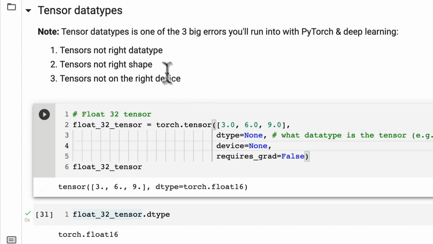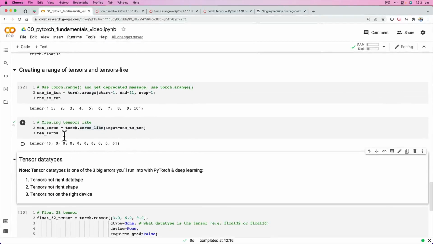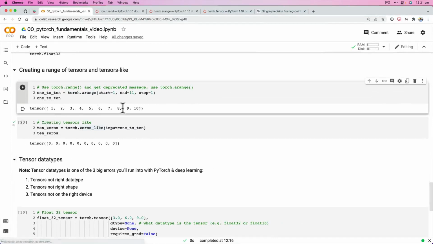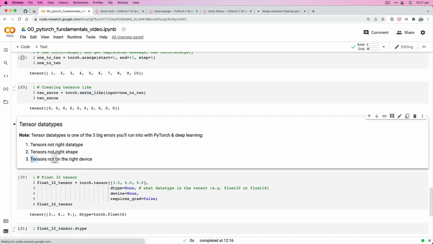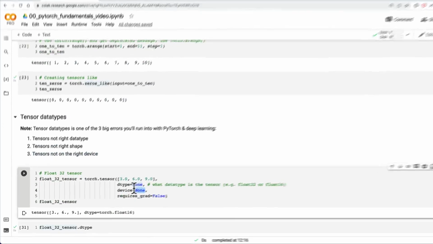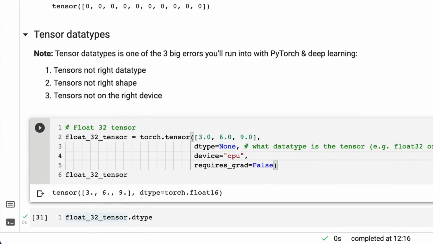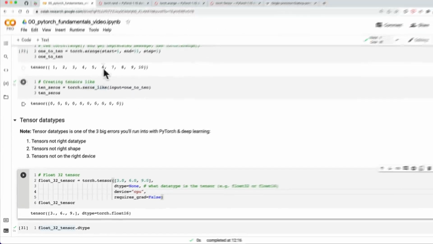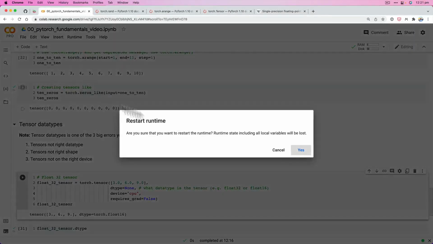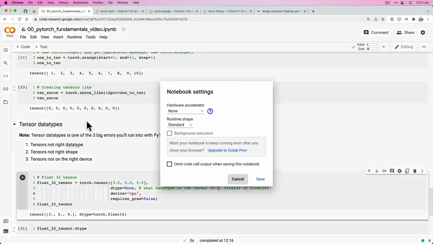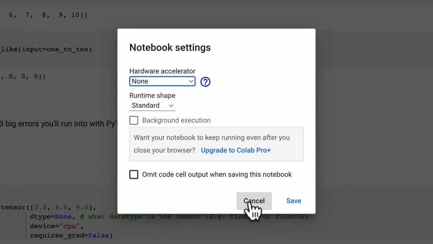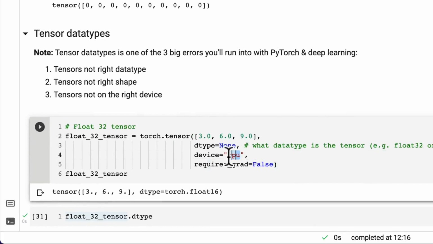And then the tensors not being the right shape, well, once we get onto matrix multiplication, we'll see that if one tensor is a certain shape and another tensor is another shape, and those shapes don't line up, we're going to run into shape errors. And this is a perfect segue to the device. Device equals none by default. This is going to be CPU. This is why we are using Google Colab, because it enables us to have access to a GPU. As I've said before, a GPU enables us, so we could change this to CUDA. We'll see how to write device agnostic code later on.